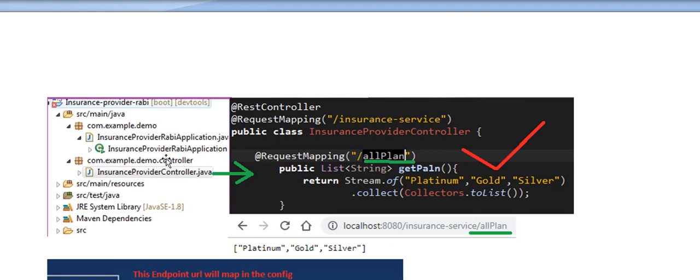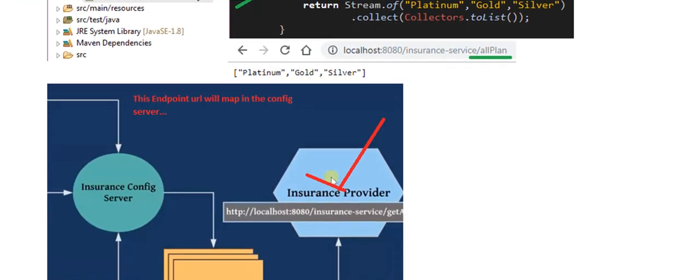This is the insurance provider when we are hitting it directly, but hundreds of clients are going to use it, and we are not going to hit it individually from each client application. So how can I do that? To do that, we have to go through the insurance config server application, which is using GitHub.